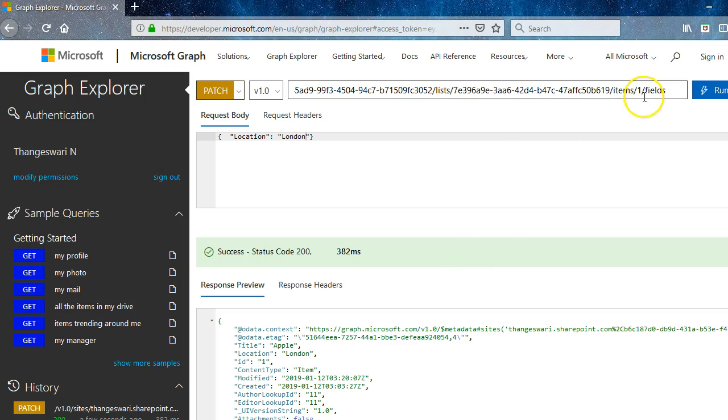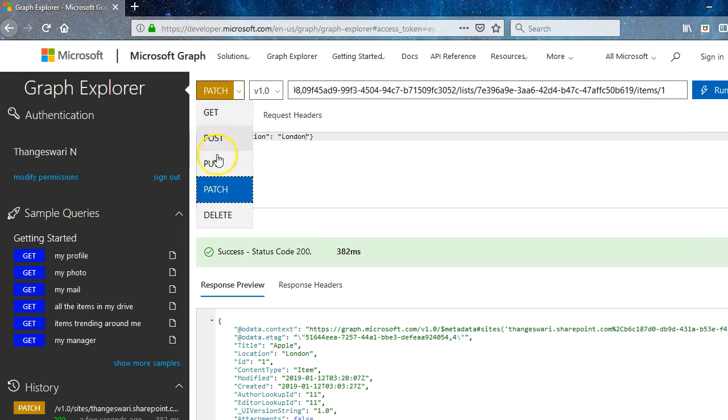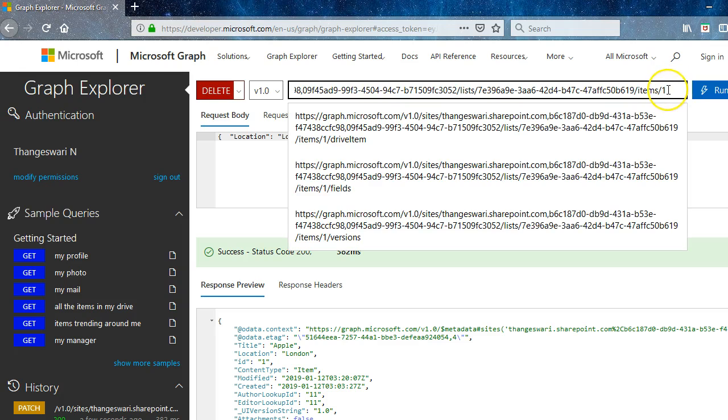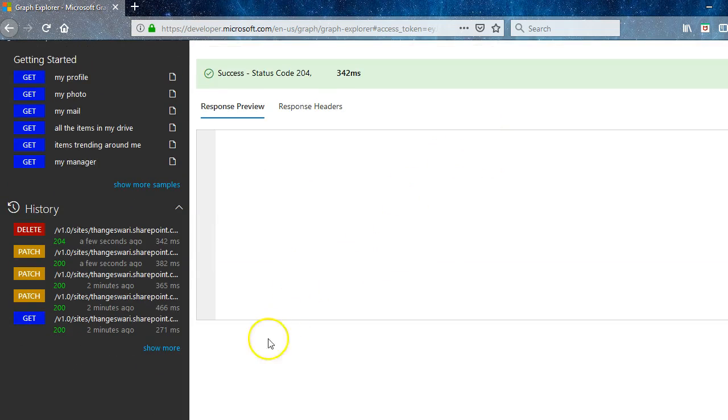Please note that we need to put the fields also at the end, and then the location or other values can be updated. And in case we want to delete the item, we'll just give the delete request, and let's try to delete the second item, mango. Let's run the query and let's refresh the page.